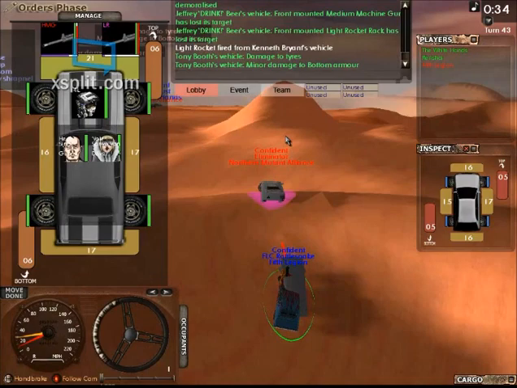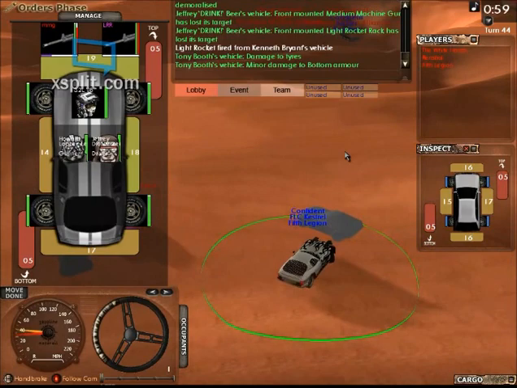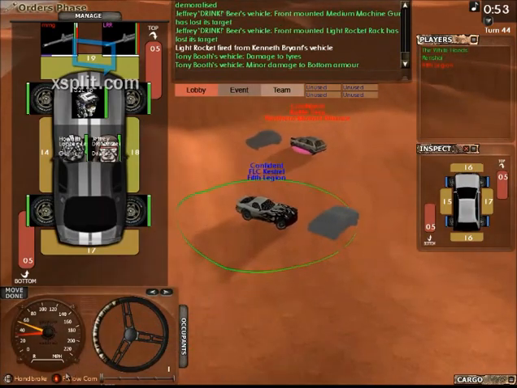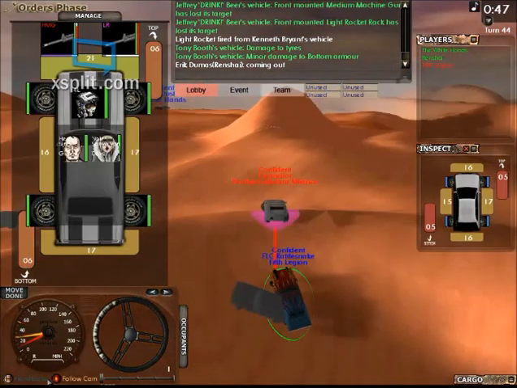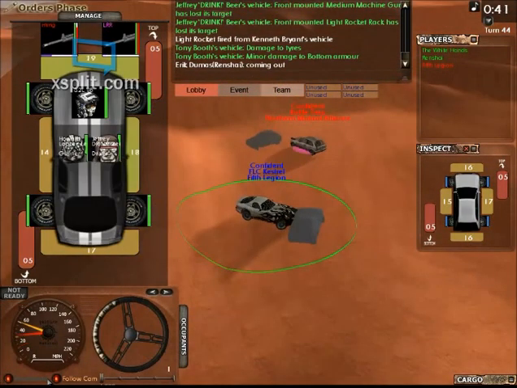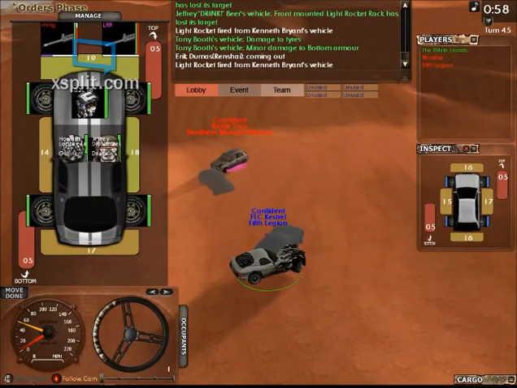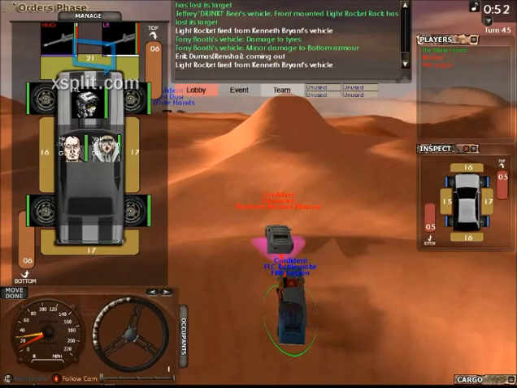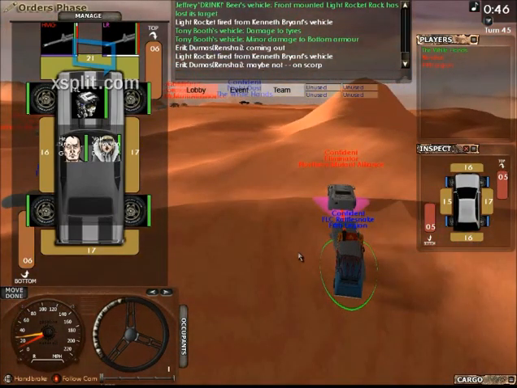Okay, Rattlesnake's still climbing. I'm gonna bring my speed up a little. And handbrake. Hopefully this'll work. Okay, the Eliminator seems to be stuck. Hard to tell exactly what the AI thinks it's doing.